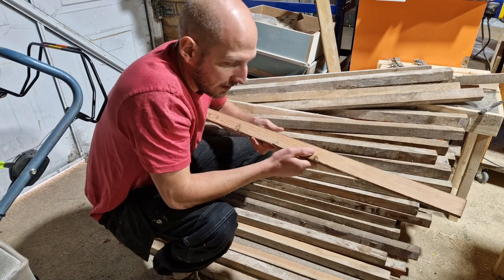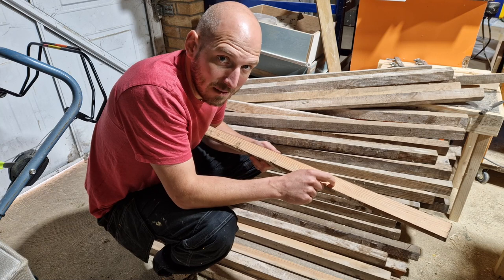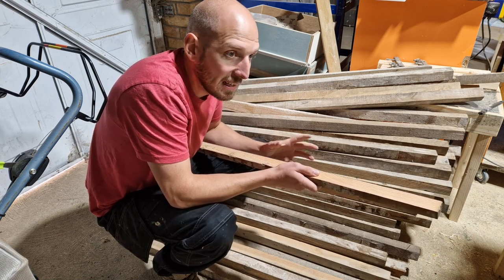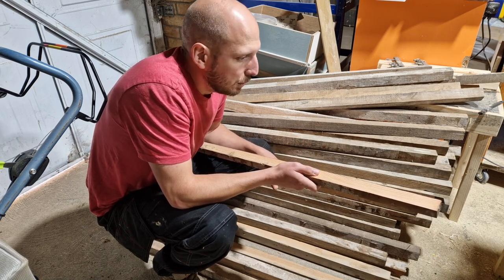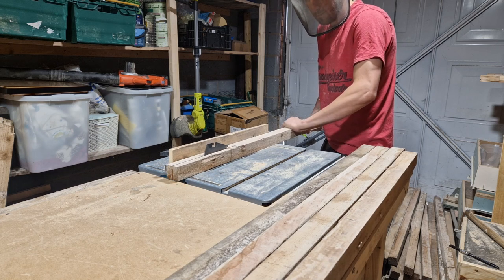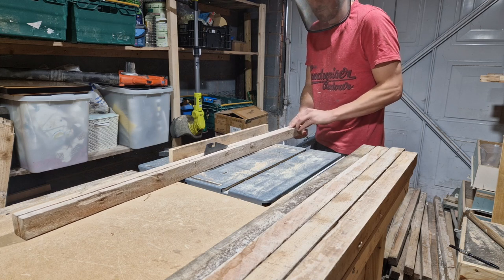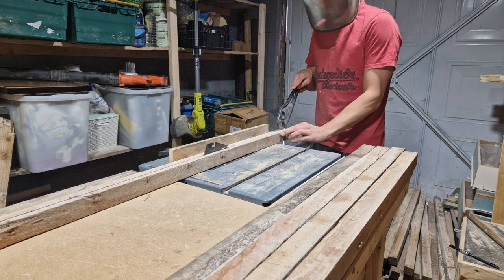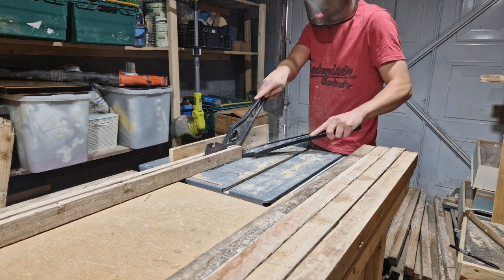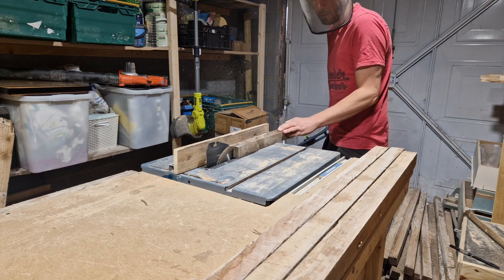Now unfortunately this is one I've already ripped down. They're not wide enough because the little bottle top openers are 40mm and this is 40mm and I need about 45mm all in all. So I'm going to rip some of these down and actually glue them together, leave them to dry and then start cutting out my profiles. I put it through the thicknesser to get rid of some of the scorch marks — there were a lot of scorch marks from the table saw. I would put money on that being oak. It is rock solid. It's got the same kind of patterns and striations as oak does. This is definitely good stuff, so this will go in the center when I glue all this up. As for the rest of it, it's definitely not majority hardwood, but I've got to work with what I've got.